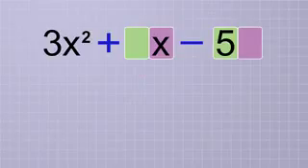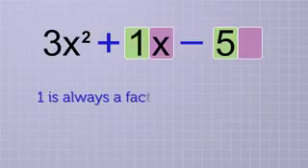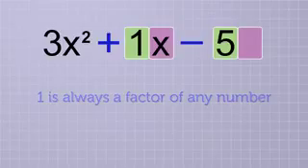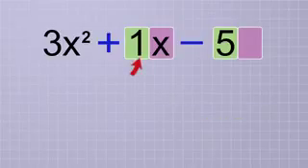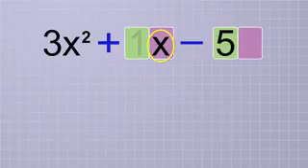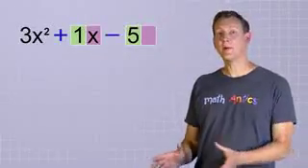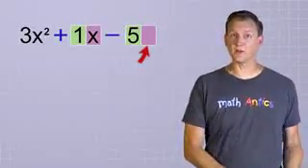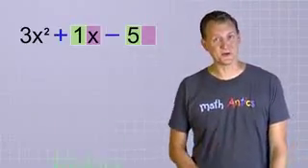There really is a number part there, but it's just 1. Do you remember how 1 is always a factor of any number? But since multiplying by 1 has no effect on a number or variable, we don't need to show it. So if you see a term in a polynomial that has only a variable part, you know that the number part, or coefficient, of that term is just 1. Okay, but what about this last term that's missing its variable part? Well, that's a little trickier.